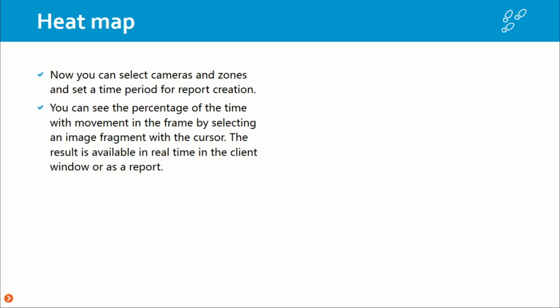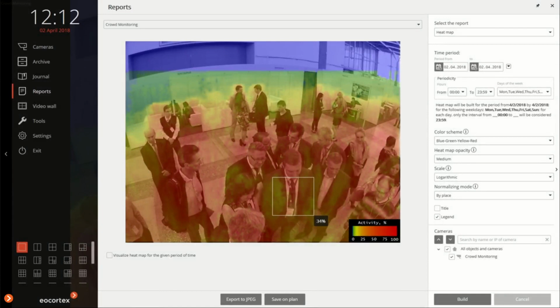And also the reporting has been changed, because you can now specify whether you want to build the heat map based on the time, what's the percentage to the time, or percentage to the overall movements in the video. I will show it to you later, so it's more clear, because it's a bit complicated to explain it. Here's the interface, how it looks like when you build the reports. I would better show it real time.